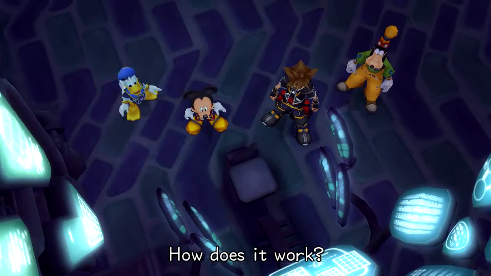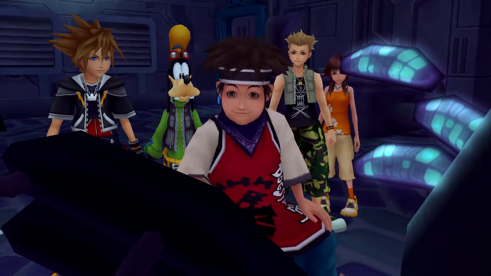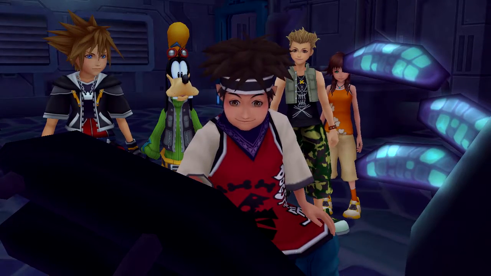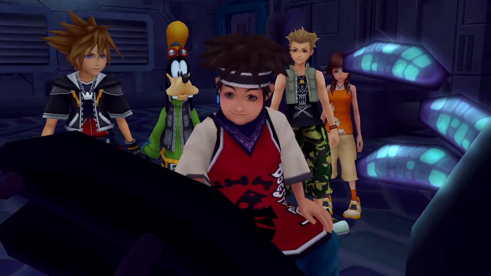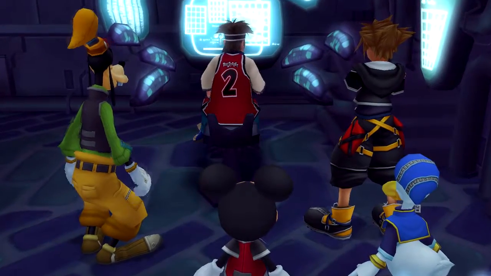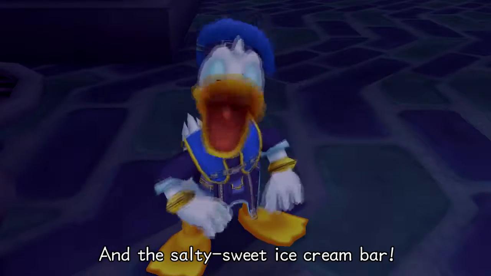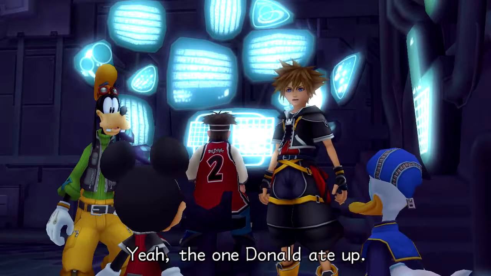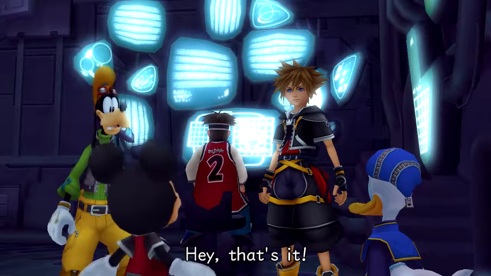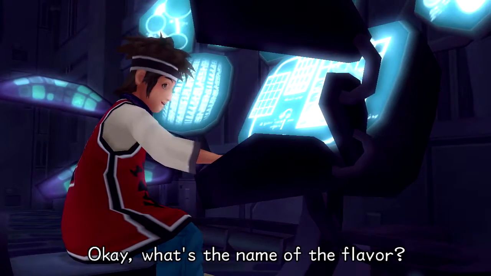How does it work? I can handle it. Okay. Here we go. Oh. What's wrong? I can't go any further without a password. Do you have any idea what the password might be? Well, we only got this photo. Yeah, the one Donald ate up. It was in the box right next to the photo. Hey, that's it. Ansem the Wise loved ice cream. Okay, what's the name of the flavor?